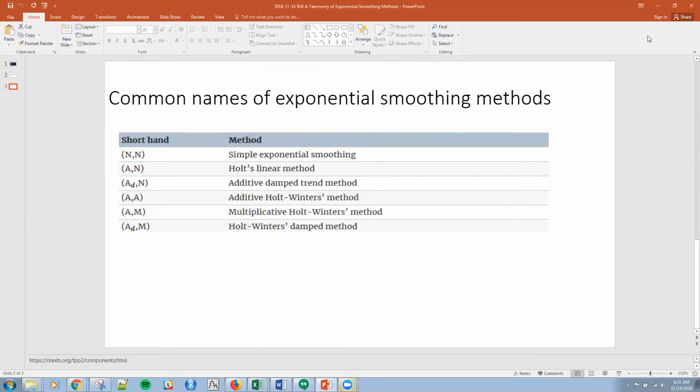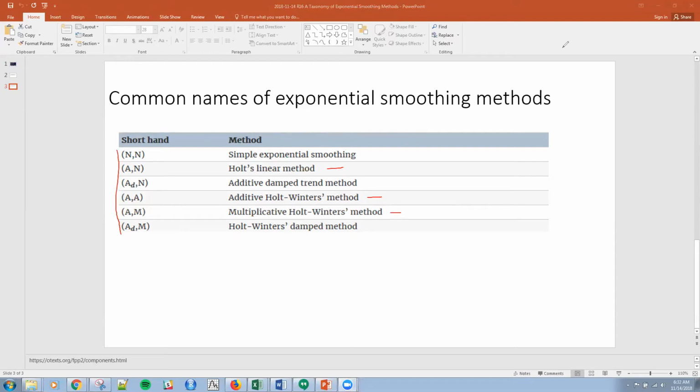So let me just annotate. Last time we were doing Holt's linear method in R and RStudio, and this is an additive model with no seasonal component. And you can see the additive Holt-Winters model as well, and the multiplicative Holt-Winters. We talked about these, and we've given them different names, but you can see that they fall within the taxonomy or classification that we just talked about.